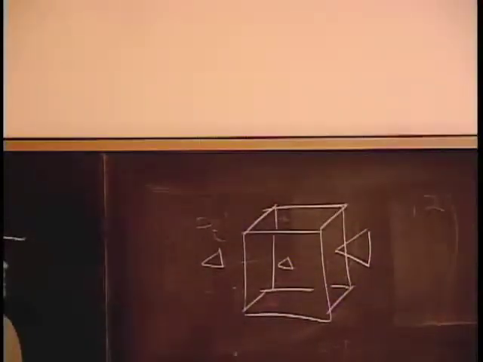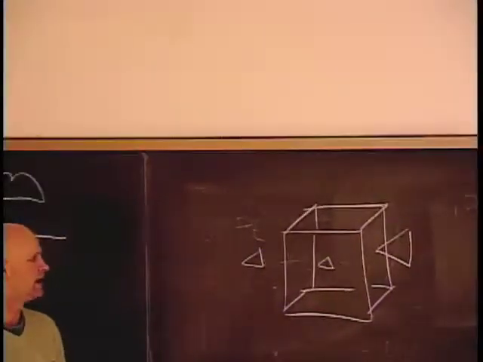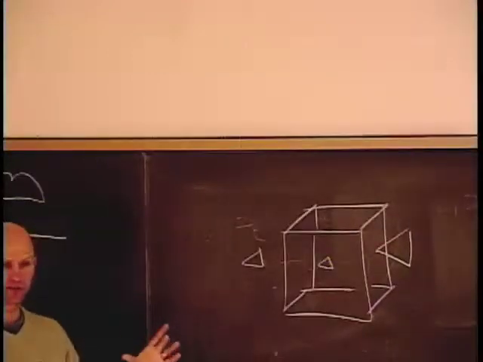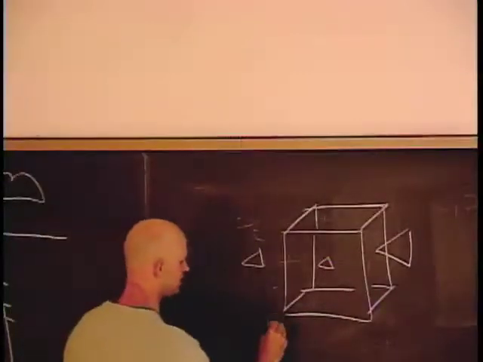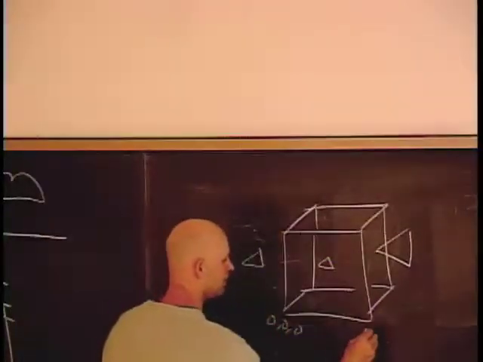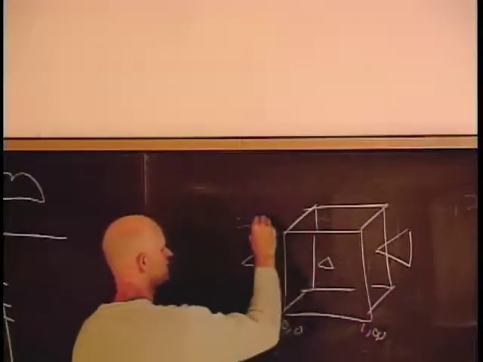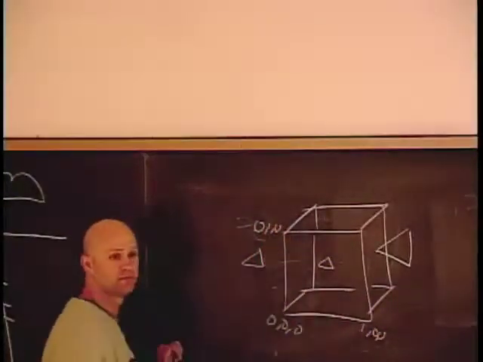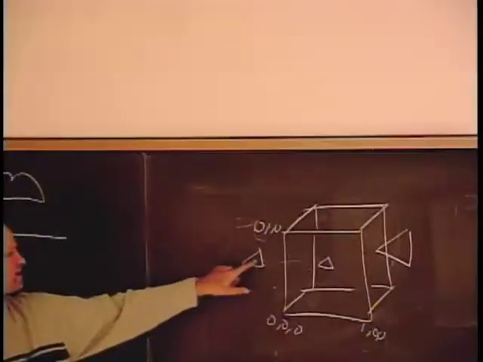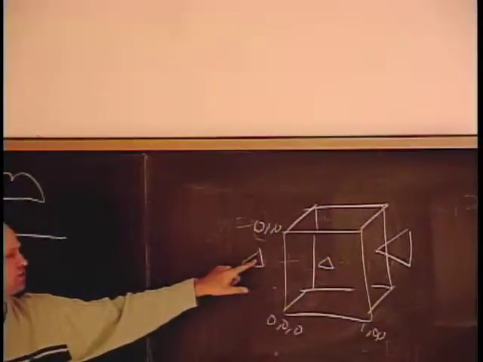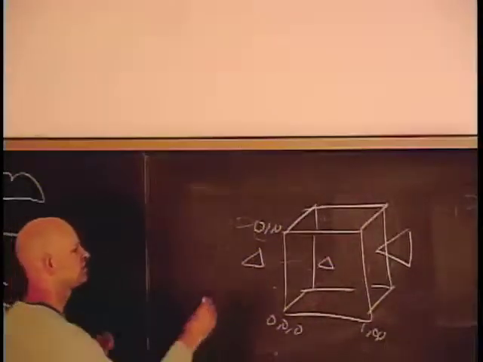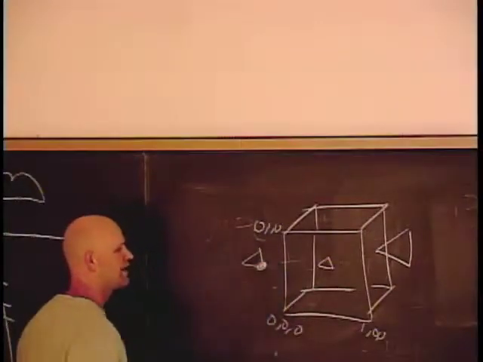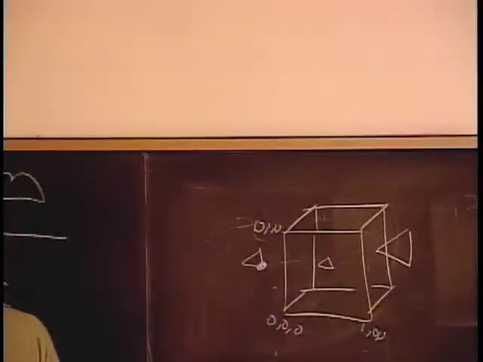Okay, so the nice part about clip space is that you can clip in 4-dimensional coordinates. You can clip with your homogeneous coordinates. Right? So let's say I'm designing this space, and I say, okay, that's 0, 0, 0. Okay, and this is 1, 0, 0, and this is 0, 1, 0, and so on. Okay, so basically, what kind of test do I need to do on a triangle, if it's in 3 space, to be able to decide if it's being clipped or not? Okay, so if I just want to look at this point, what am I going to decide to figure out if it's in this box or not?